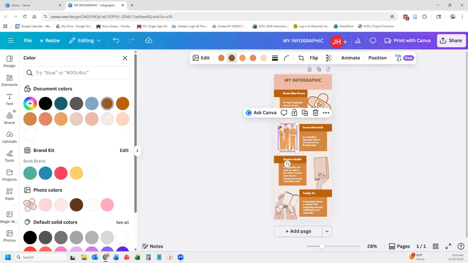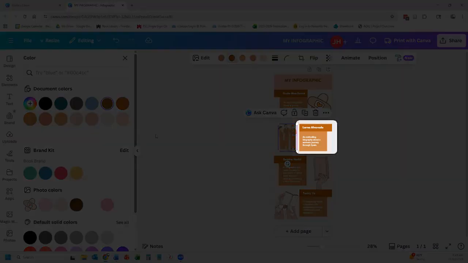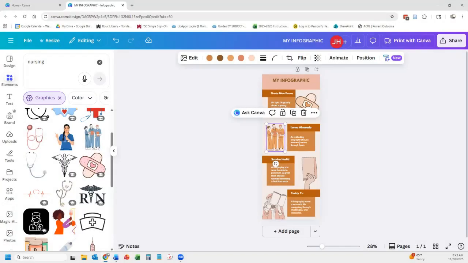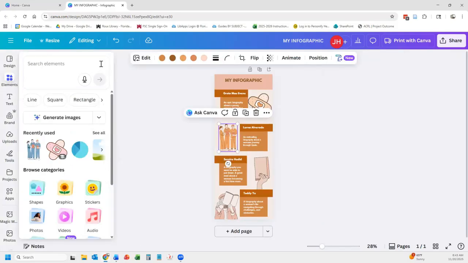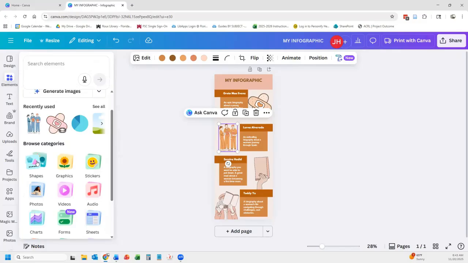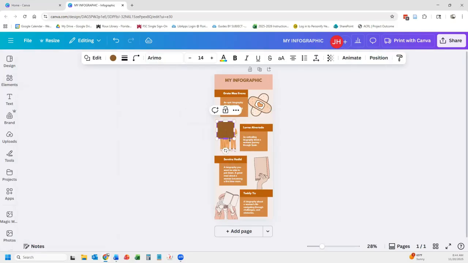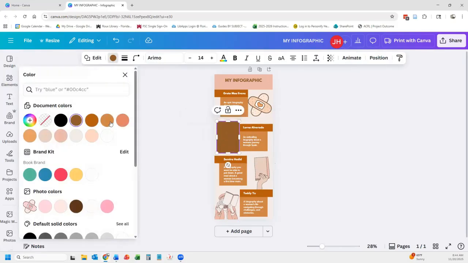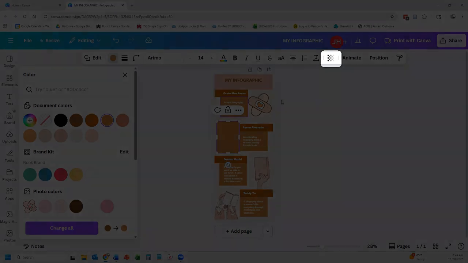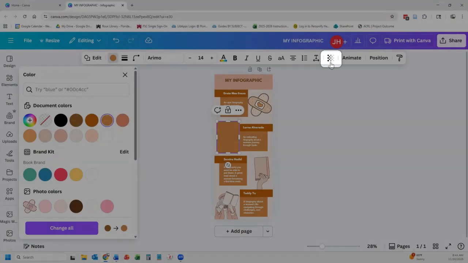You can also add shapes such as circles or rectangles to organize information, like you see here in the infographic. Using shapes like this can help separate sections and guide the reader's eyes. To find shapes, go back to the Elements option, and then find the Shapes category. Colors can be made more transparent by using the Transparency tool, like this.